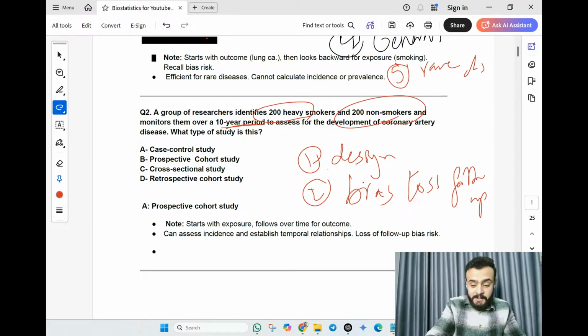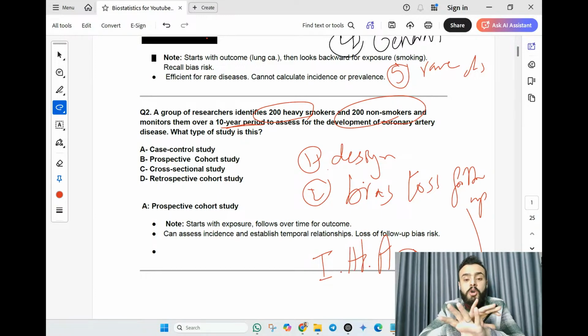The first team said, I will include all people in my analysis, those who completed the study and those who did not complete the study. They called their approach intention to treat analysis. Why? Because this represents society. Not all people in society take their drugs. Even me, I have poor compliance to my medications. So that represents society and gives generalizable results.